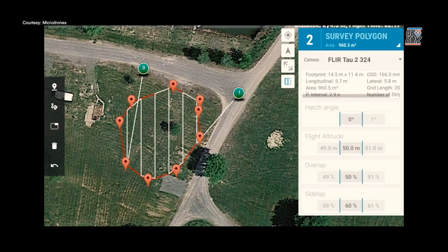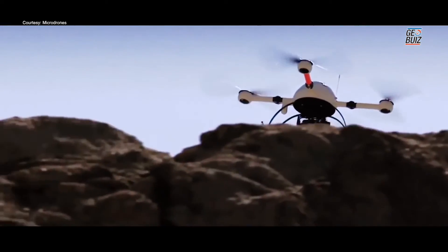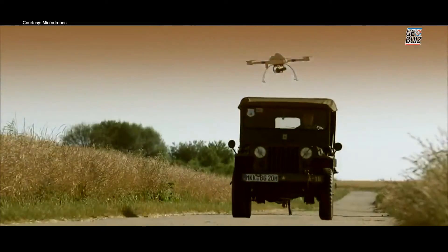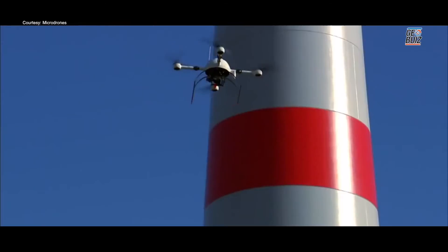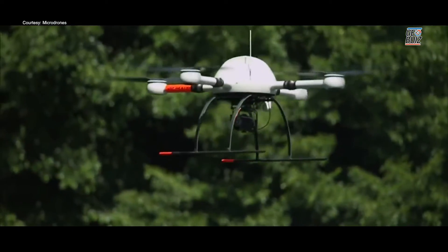The MD Mapper 1000 DG, which stands for direct geo-referencing, takes the technology and experience of manned aviation from the past 20 years and brings that down to a form factor that can be flown on a drone. The biggest part of this is the very accurate GNSS receiver and IMU fixed to the camera. One of the biggest advantages is we can minimize the side lap in conducting our flights down to 40%, compared to 80% with some other systems, meaning fewer images and much quicker post-processing.